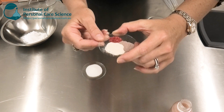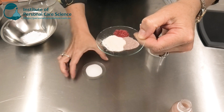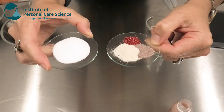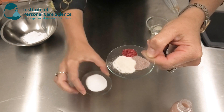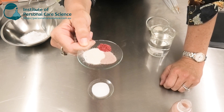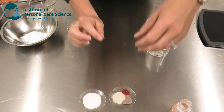To give you an idea of just how heavy these particles are, there's 5 grams combined weight of these materials on this watch glass. Compare that to 5 grams by weight of jojoba beads — really light exfoliating particles — and you start to get an idea of just how heavy these particles are. Of course, heavy particles in a formulation can tend to sink straight to the bottom if not stabilized effectively. So how am I going to stabilize them in a foaming product?